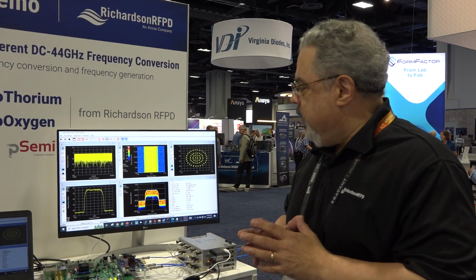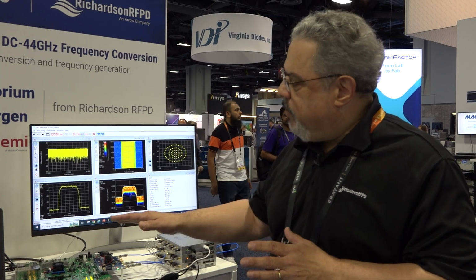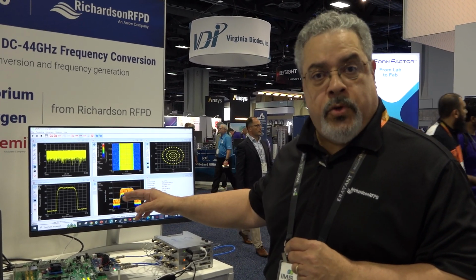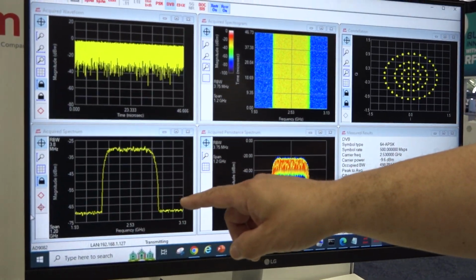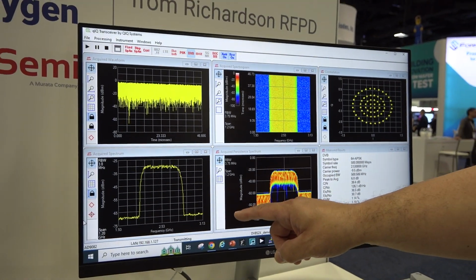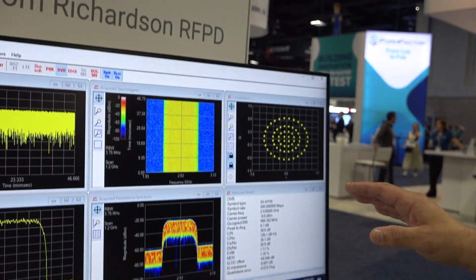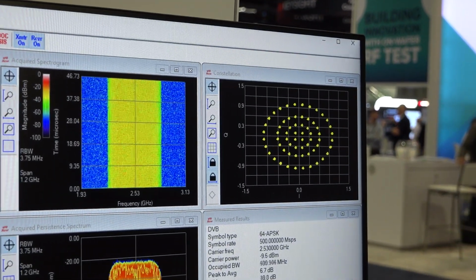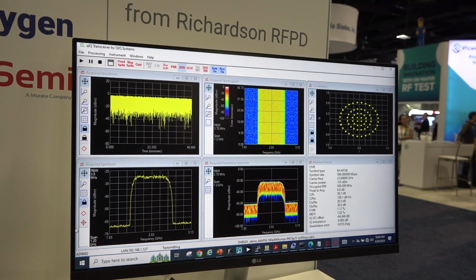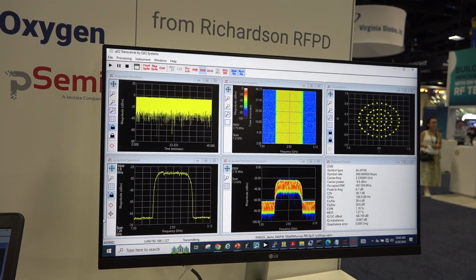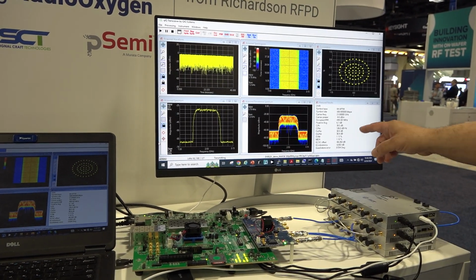So essentially from a signal standpoint, we're getting very good waveforms. We're using the Quick Transceiver software not only to generate and transmit the signal, but also to receive it and do analysis on the received signal, where we see we're getting a full 500 megahertz 64 APSK signal. Very good carrier to noise ratio performance of roughly 40 dB. As you can see from the constellation, we're getting very good performance with very sharp symbols. We're getting very good IQ DC offset performance and IQ imbalance performance. Very good carrier to noise, as I mentioned, close to 40 dB. And with this particular waveform going all the way through the up converter and back down, very good EVM performance of less than 1.2%.